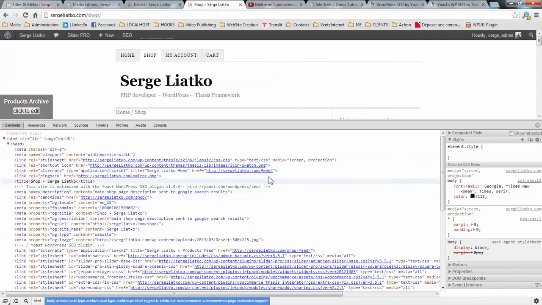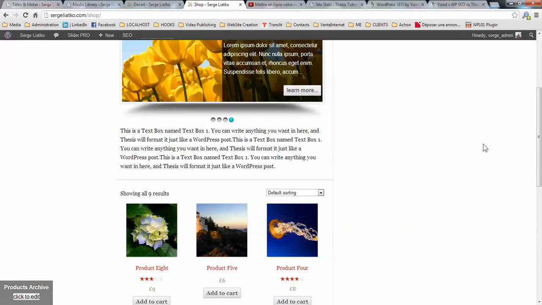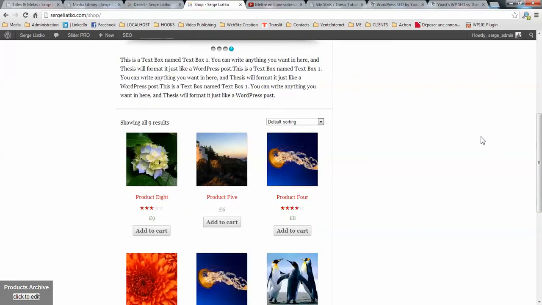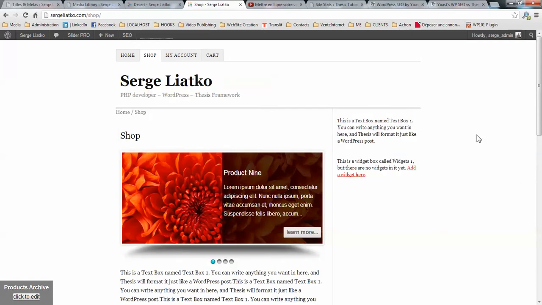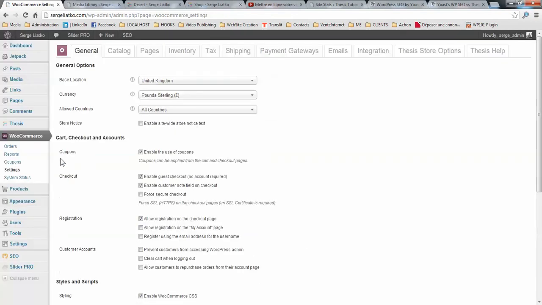Here you go. So cheers guys, we have finished with the configuration of our online store. The next steps would be to configure WooCommerce and your payment gateways here under the settings of WooCommerce, so that you connect your PayPal account with your website, so that you may accept payments and you are ready to go.